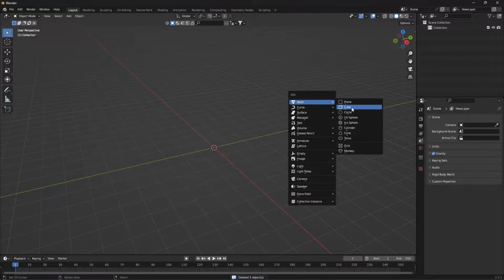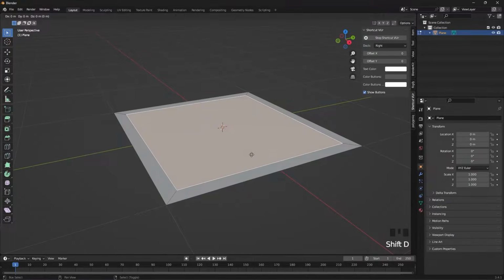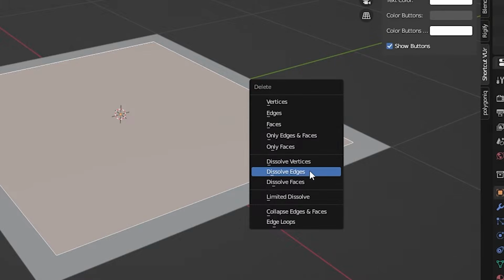In this video, I want to show you one of the simple ways to make stitches. To start, make a plane. Create new meshes by pressing the I button. Then select the new mesh. Press Shift D and then P, selecting the selection. Go back to Edit Mode and select the new plane. Press the Delete button and select the Only Face option.